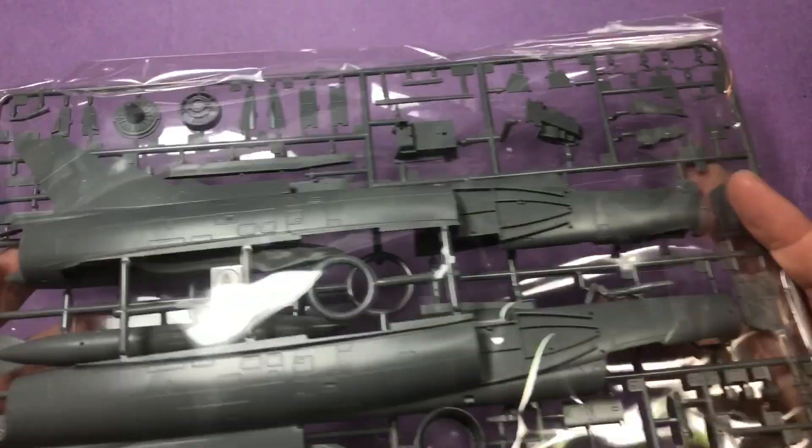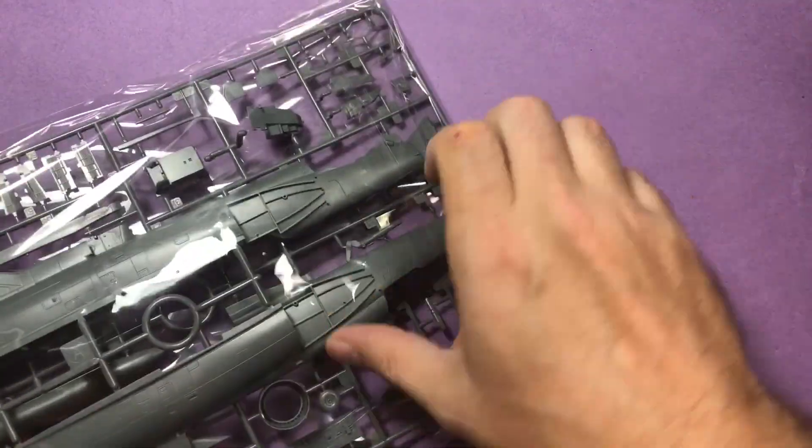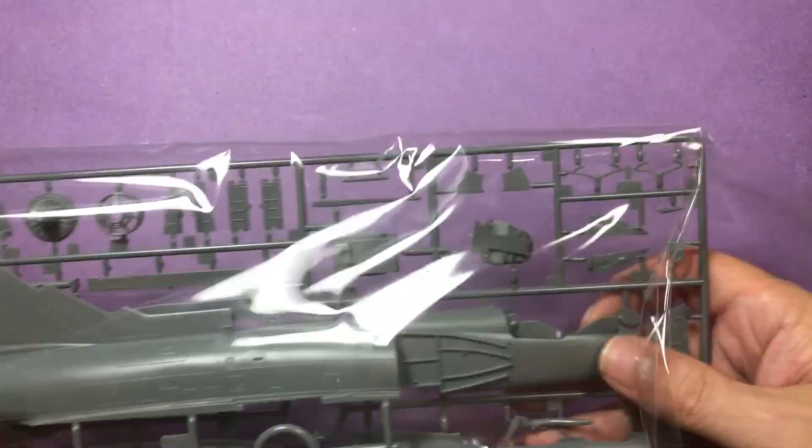Let's just have a look at the C2 versus C7. For the Israeli one I'm going to be doing the C7 - there are only two C7 options: the Colombian and the Israeli one. The rest are C2. So make sure you know which one you're going for. Moving on to the plastic parts - they come in these really nice resealable bags, which I like. It means you don't have to cut them open and can put them back nicely.